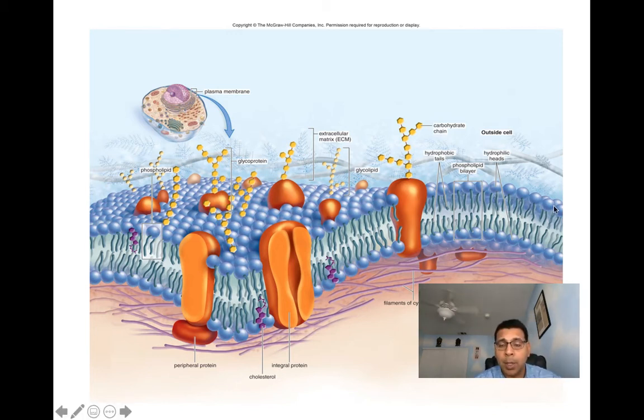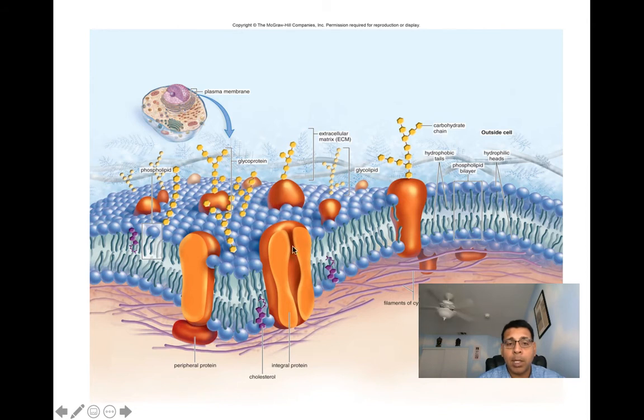Here's all the phospholipids, and we said phospholipid bilayer. So that's one layer you see right out here on the top, and then the other layer right down here. It's a bilayer, a phospholipid bilayer, two layers of phospholipids. And here's the polar heads, because there's extracellular fluid on the outside, intracellular fluid on the inside. And then we can see here the hydrophobic tails, nonpolar tails, all inside of here. They have a little kink in them. We talked about that, right? We saw the double bond created the kink. And we looked at the structure there as well.